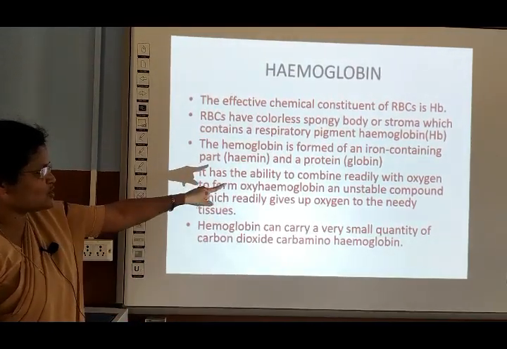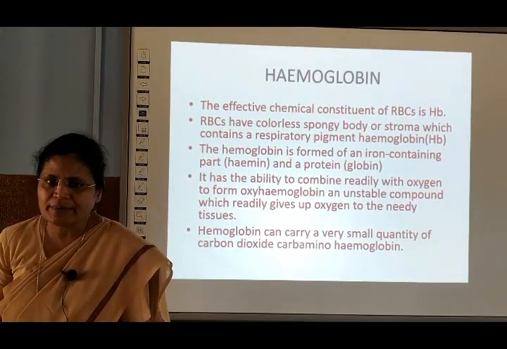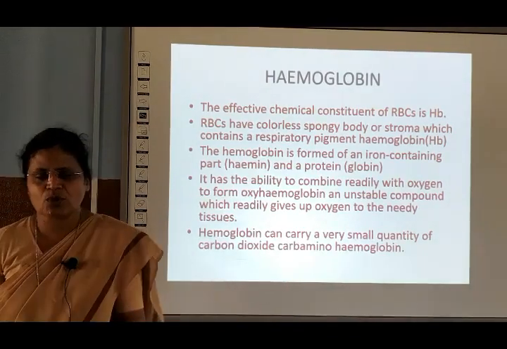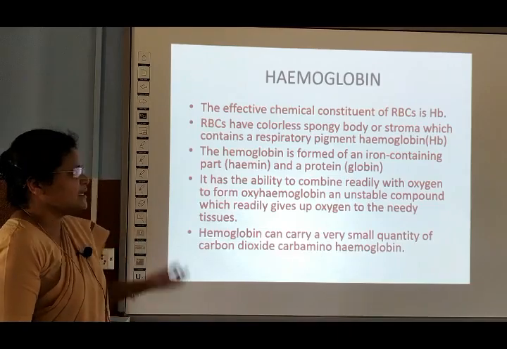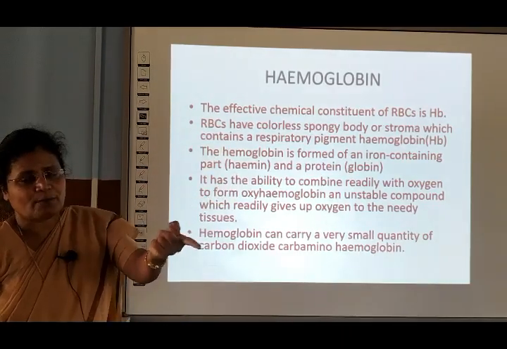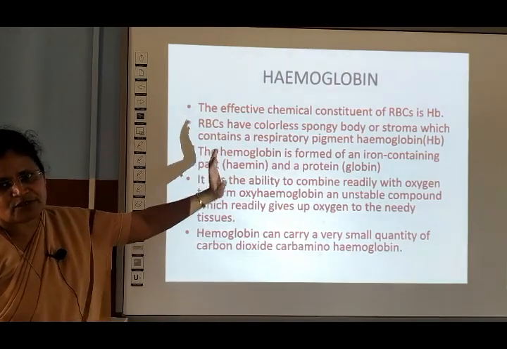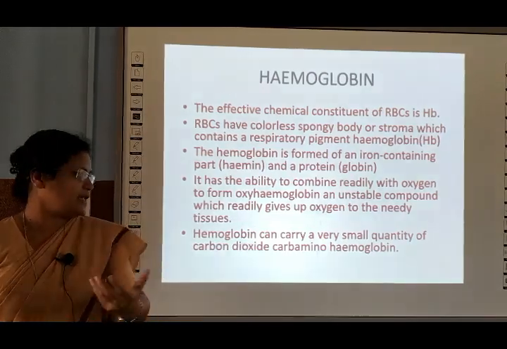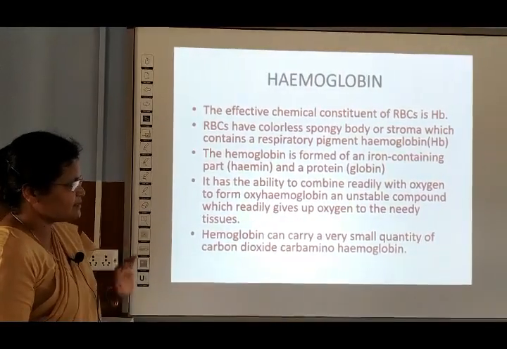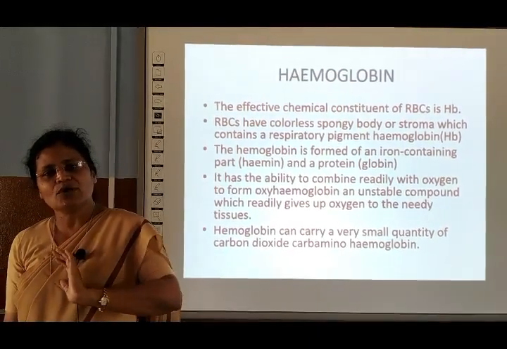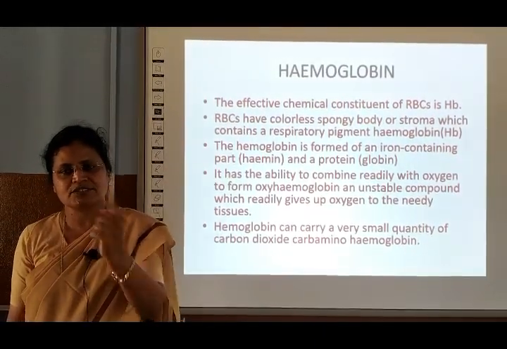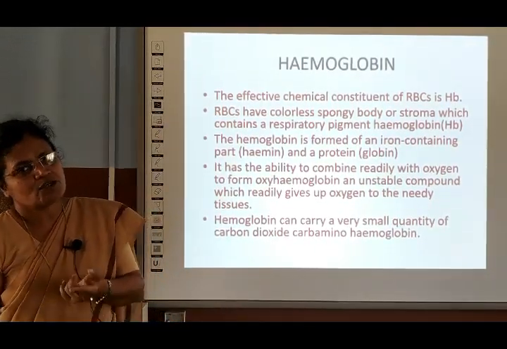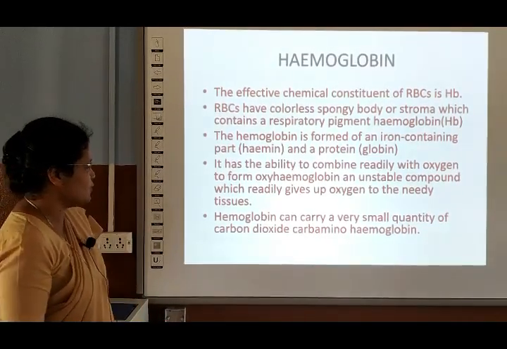It has the ability to combine readily. Function of hemoglobin is it combines with oxygen to form oxyhemoglobin. Similarly, it combines with carbon dioxide, known as carboxyhemoglobin. Thus in the lungs, the hemoglobin quickly combines with the oxygen and transports it to different parts of the body, and in the cells it combines with the carbon dioxide and brings it back to the lungs. So, the function of hemoglobin is to transport oxygen by forming oxyhemoglobin, and to combine with carbon dioxide in different parts of the body to form carboxyhemoglobin.